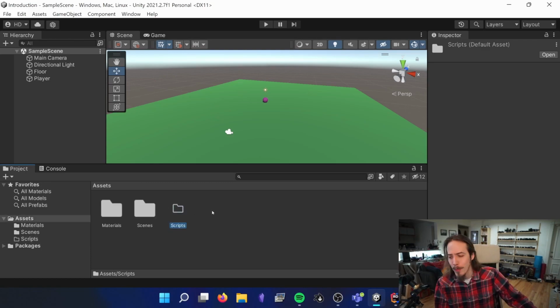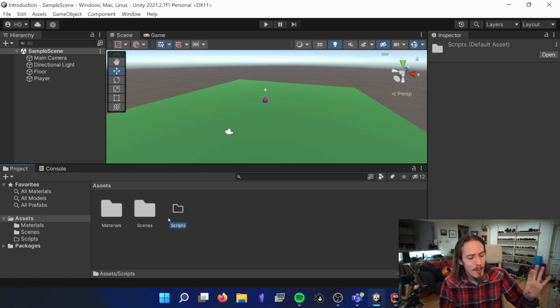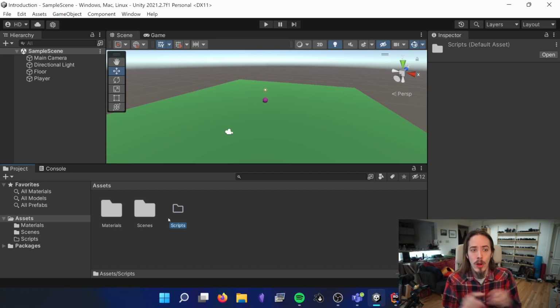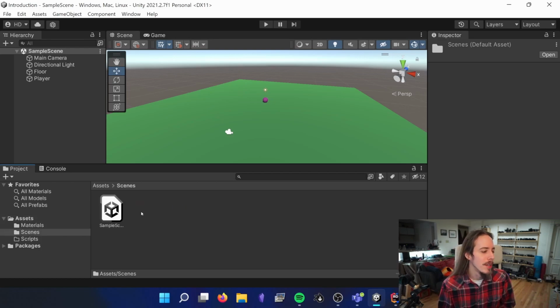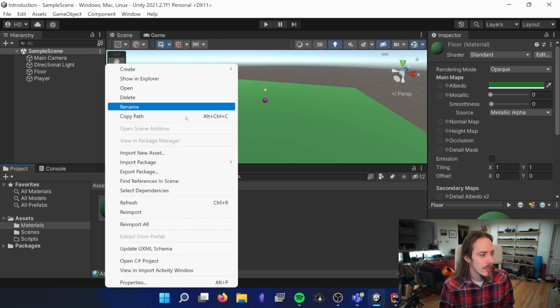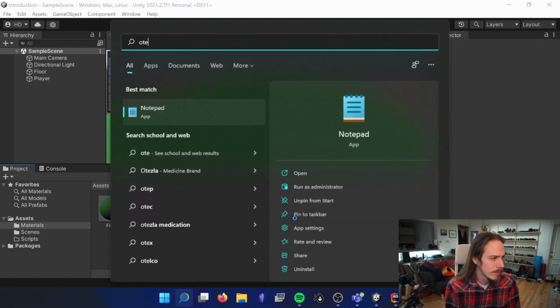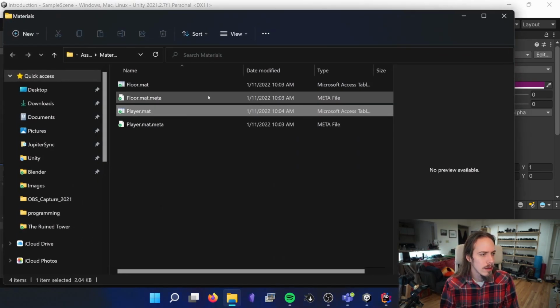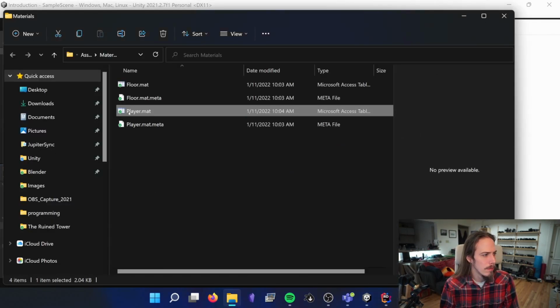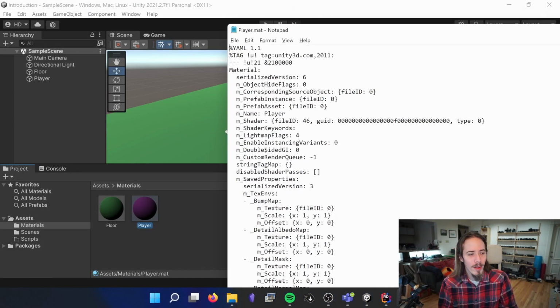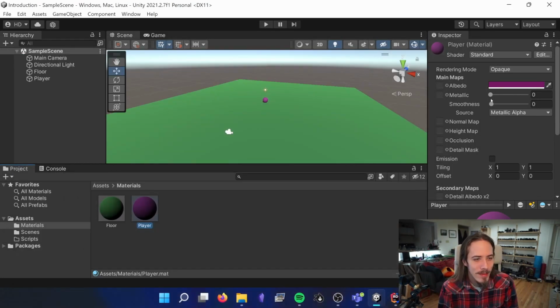By default, just capitalize and pluralize your folders, and then as a starting way to organize before you come up with the systems that you're going to use, organizing by the type of asset is pretty good. In the future, you might be changing that, and maybe you'll have textures, models, animations that all relate to one character 3D asset together, and that would make sense. But for now, we're just going to keep everything separate by what type of file they are. Our scene files, our material files, which are just these .mat files. Actually, you can see what they look like. It's just a list of all the settings that we've set that you can edit in the inspector.